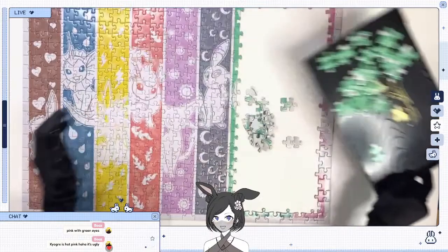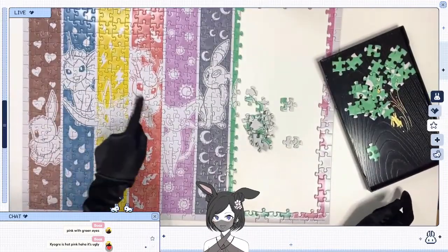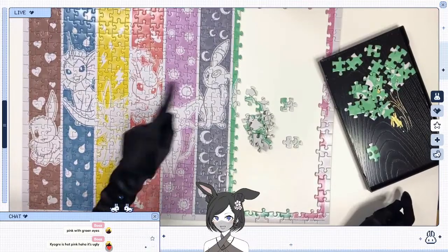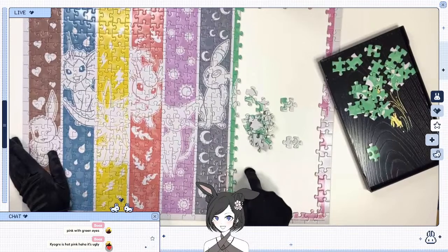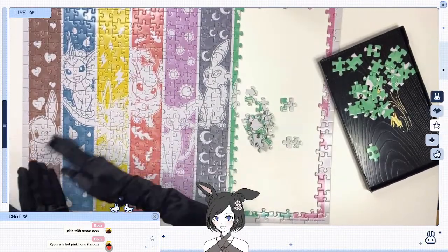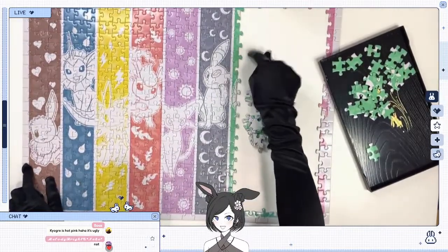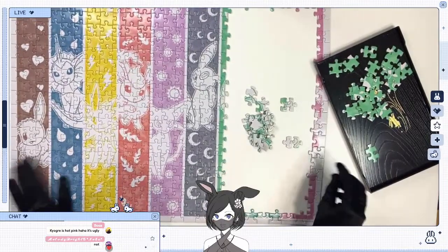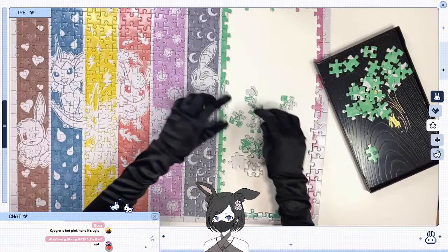So far, we have wink, no wink, wink, no wink, no wink, wink. Is Leafeon gonna be winking or no winking? My guess is they've been throwing us off, okay? They have this nice pattern going on here. I'm gonna say winking. Winking for Leafeon. Let's see if I can build Leafeon.